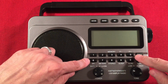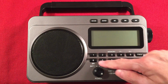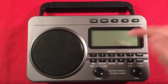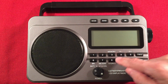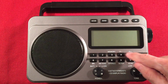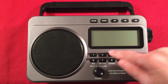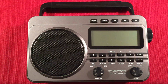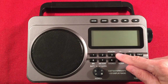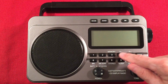Numeric keypad, direct active frequencies or memory positions. Very simple. And of course, you can see multiple options on those buttons. So number 3, we got a memory button. You can tap that once and then you can access direct to your presets, or you can press and hold to add the preset. And use these 2 buttons here to navigate up and down the presets to where you want to put it. And then hit memory again to lock it in, or let it auto lock it in by itself. If you forget to hit the memory at the end, it'll automatically save it to where you positioned it. Also, if you just want to quickly navigate your presets up and down, you use these buttons.